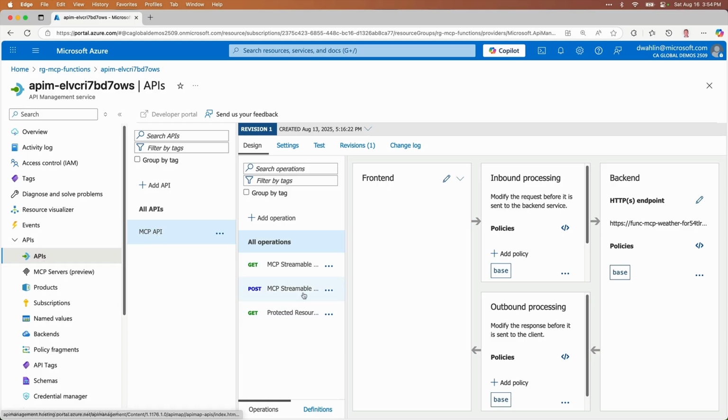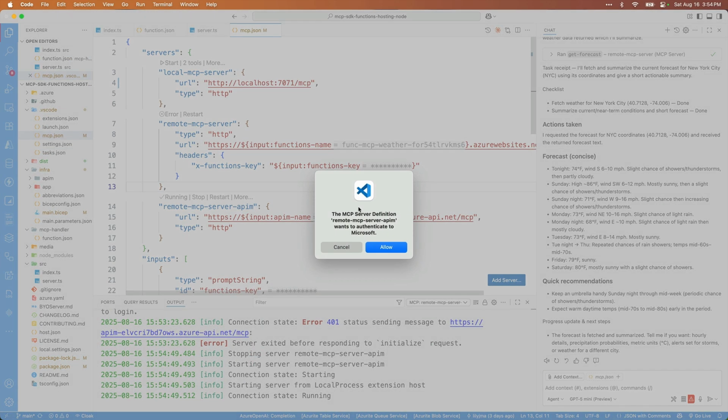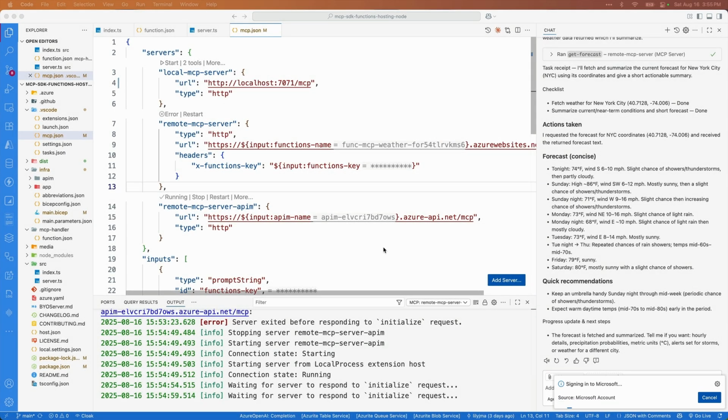Here's our streamable option right here. And you'll notice I have some inbound processing policies and you're going to see this is going to support authenticating into this, which is perfect for customer scenarios. And there's our func right there, our Azure functions URL that you saw just a little bit ago. So let me go on back and I've already started this up, but canceled. So let me go ahead and restart. Now what's going to happen is it's going to say, oh, you need to authenticate. Okay, well, perfect, because I don't want to have to use that key and hand that out to a bunch of people. So we'll go ahead and do that.